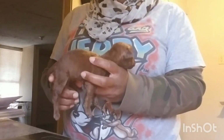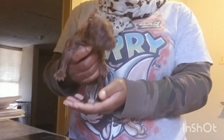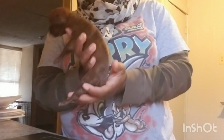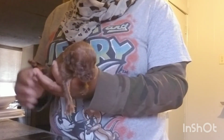So it's between him and his sister. They're both tiny, but like I said, they're fighting. He's doing a lot better. His eyes are open now. His eyes opened yesterday. I didn't think they were going to open, but he's doing a lot better. Yeah, we didn't think he was going to make it.